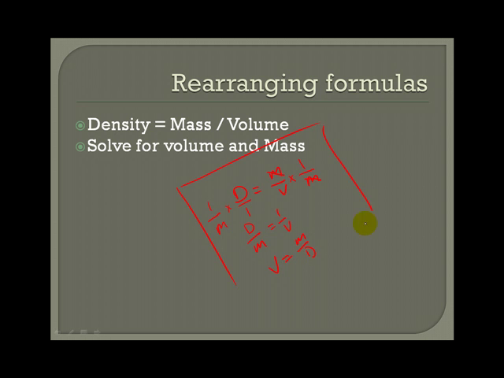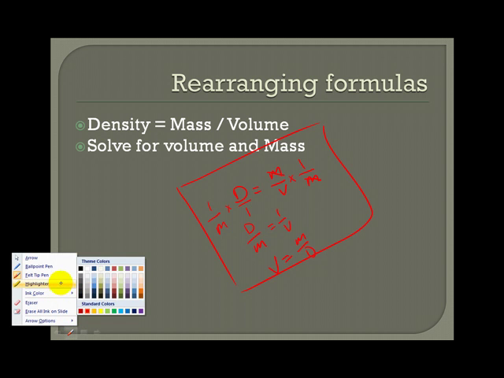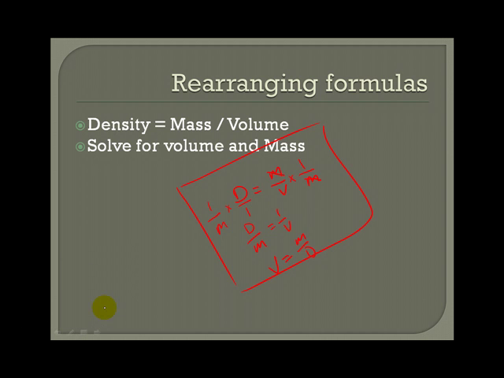Well, how do you solve for mass? If I switch colors for that, does that make you happy? It may not make you happy, but it'll make me happy. Alright, so density equals mass over volume, just like what we had over here. This time we're solving for mass. Well, you see mass is on top over here, so if we multiply times volume over here, volume cancels out, and that gives us mass over 1, which is the same thing as mass. However, because we did it to this side, we also have to do it to this side.